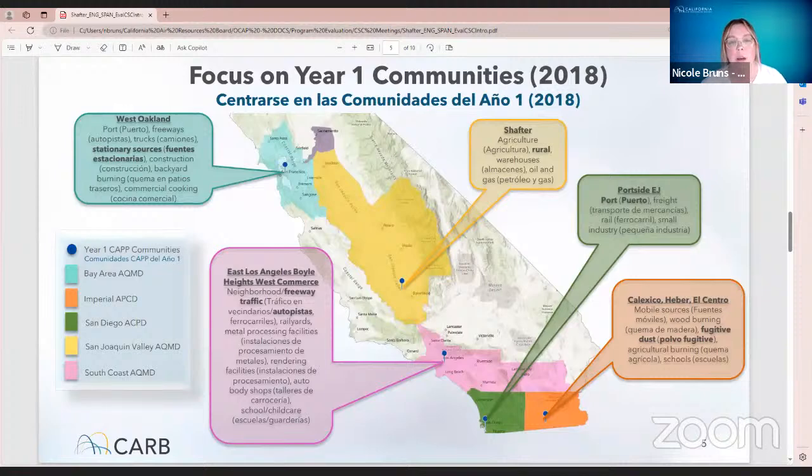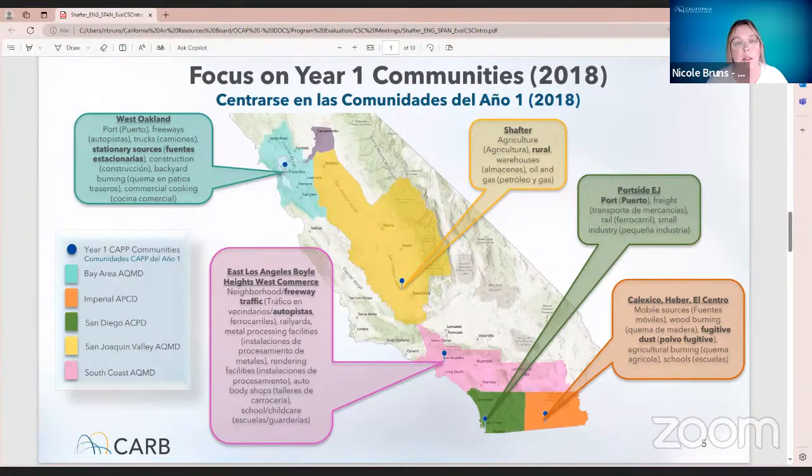The focus will be on 5 communities from the first year of selection. This will ensure appropriate amount of depth and research per community, and we are also looking to do just 1 community per air district. As you can see on this slide, we will be looking at eligible communities based on being year 5 communities or part of the first year of selection.